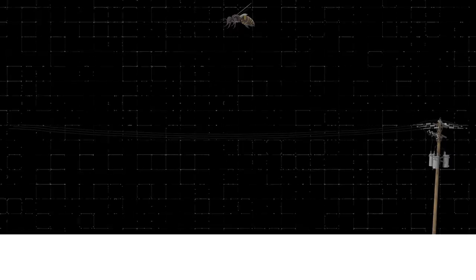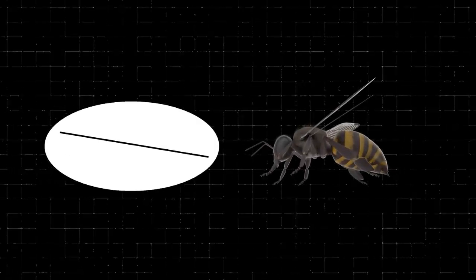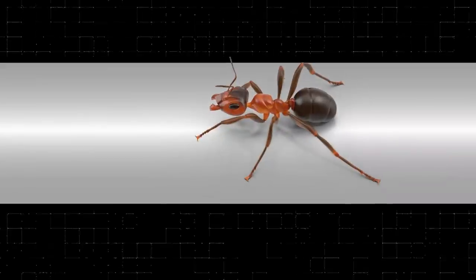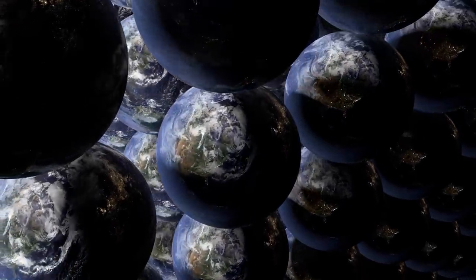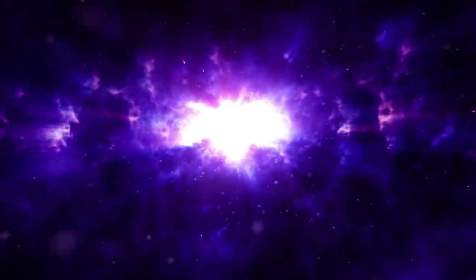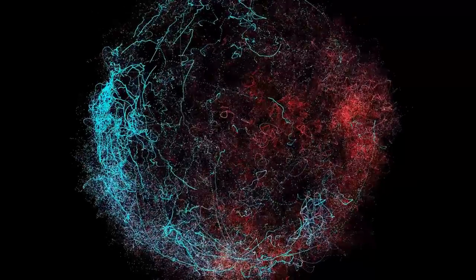Imagine a power line. To a bee flying far above it, it would appear as a 1D line. But to an ant crawling on top of it, this same line would be a 3D cylinder. According to string theory, something similar can be happening to dimensions in our universe. The possibility of these additional dimensions would also increase the number of frequencies in which strings could vibrate, which would mean a bigger diversity of particles.